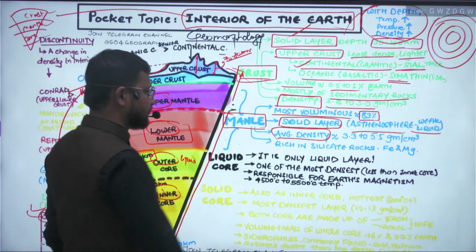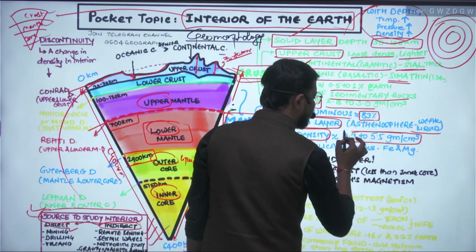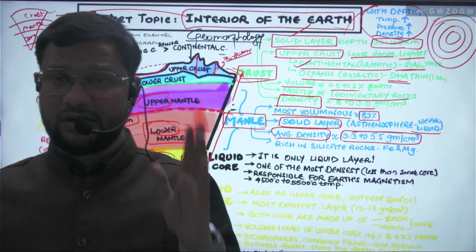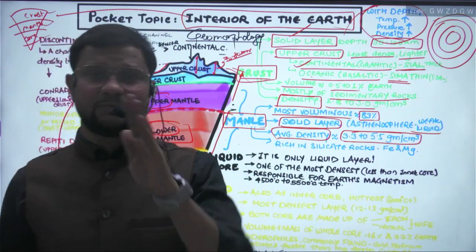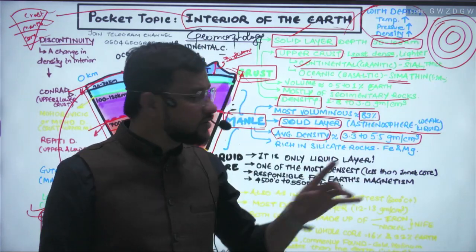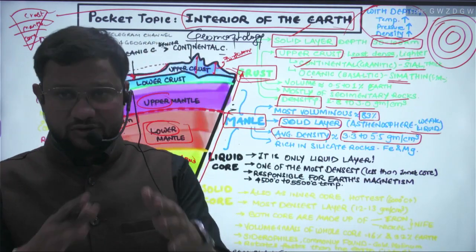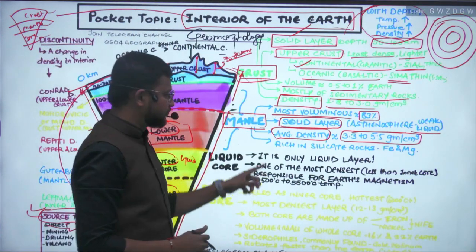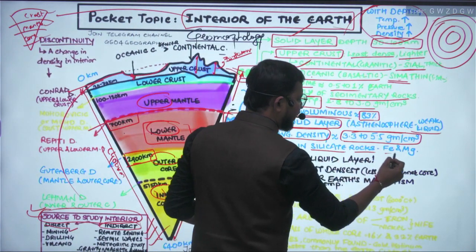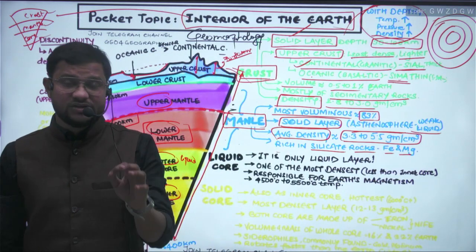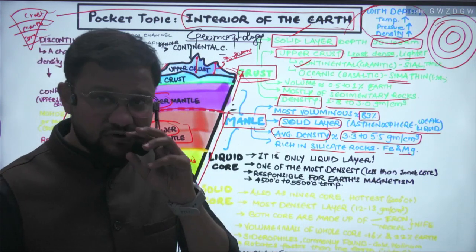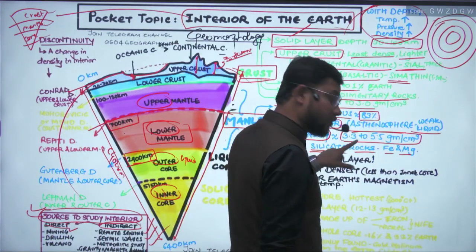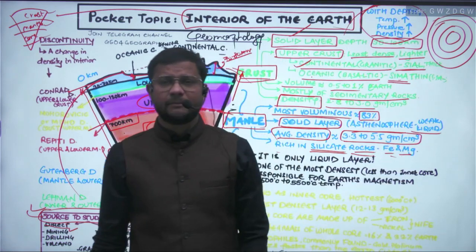So at this margin, 3.3 to 5.5 gram per centimeter cube is the average density of the earth's interior. Yes, Earth is one of the densest planets in our solar system, and its average density is almost 5.5 gram per centimeter cube, which you will find reflected in the mantle section because the majority is the mantle itself. Then it is rich in silicate rocks, iron and magnesium, and olivine as well, or basically its variants. In geology you will find those different variations.